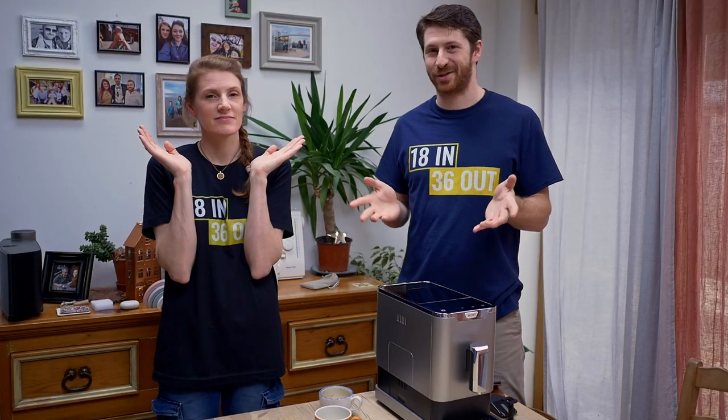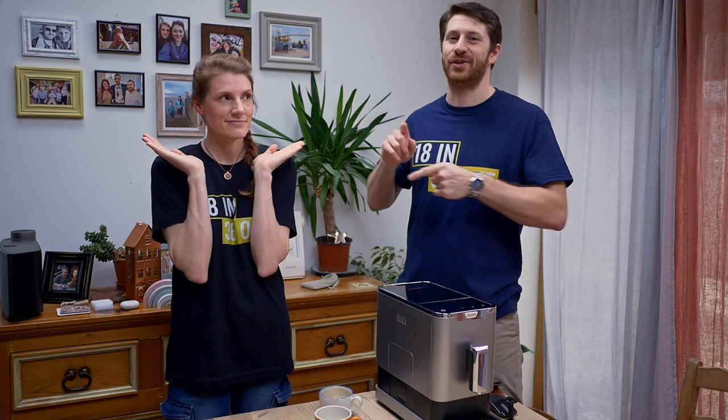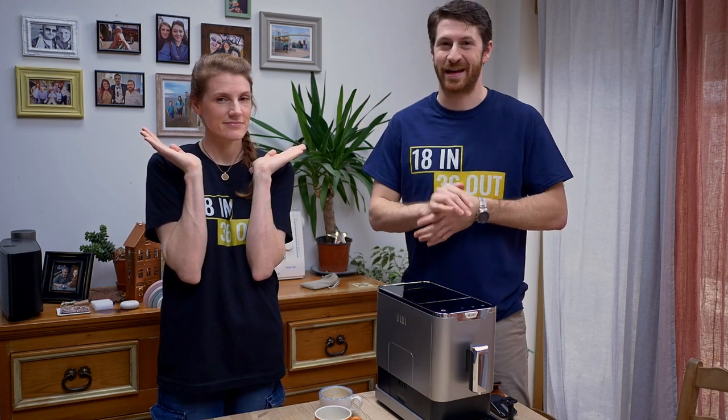But if you do want the best espresso you can possibly get at home, then you're going to need a good grinder and a decent coffee machine, and you're going to have to spend a little bit of time learning how to dial in an espresso. If you want to learn how to dial in an espresso properly, click here to see exactly how to do that on whatever machine you've got at home — single boiler, heat exchanger, double boiler — it's all the same. As long as you know those principles, you can make a really good espresso. Thanks so much for watching and see you on the next one.